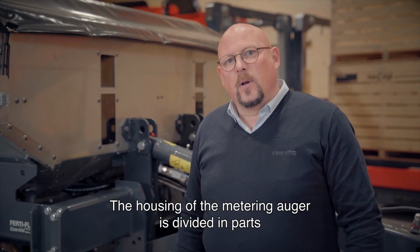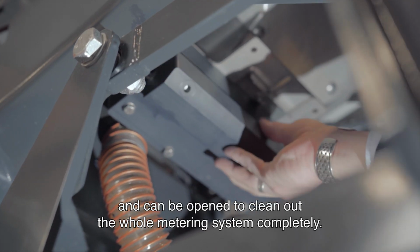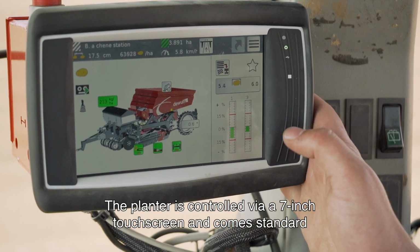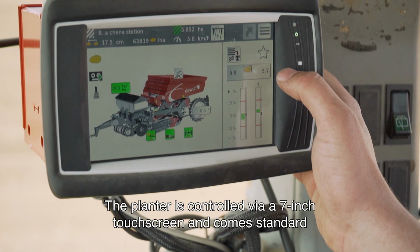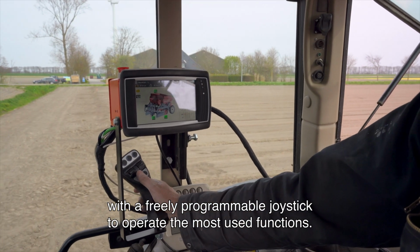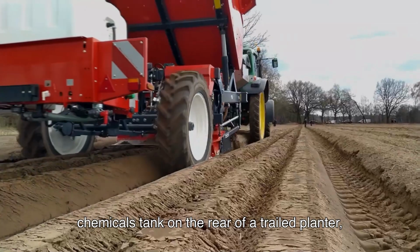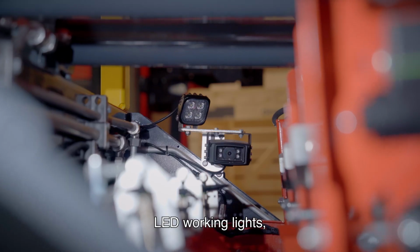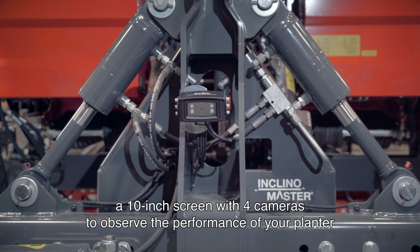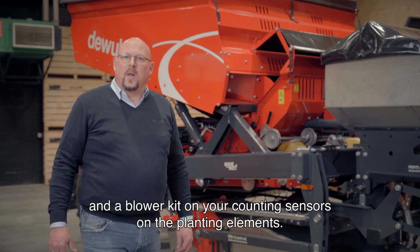The housing of the metering auger is divided in parts and can be opened to clean out the whole metering system completely. The planter is controlled via a 7-inch touchscreen and comes standard with a freely programmable joystick to operate the most used functions. Other options we can supply are a 400-liter chemicals tank on the rear of a trail planter, LED working lights, a 10-inch screen with 4 cameras to observe the performance of your planter, and a blower kit on your counting sensors on the planting elements.